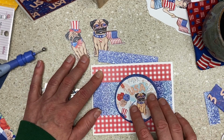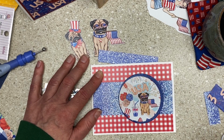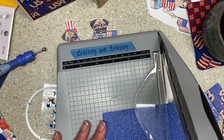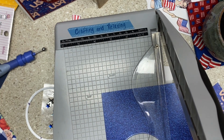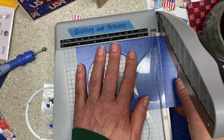And I still think when your friend got that card in the mail, they would say it was cute. Either way, right? To do the layers that I do, and if I have some videos where I actually show measurements, I'm going to cut this piece 4 by 5 1/4.